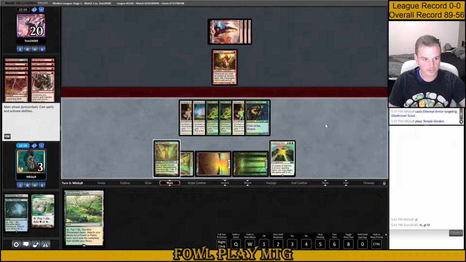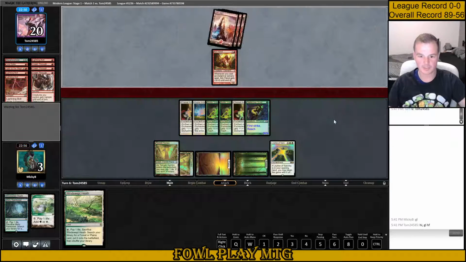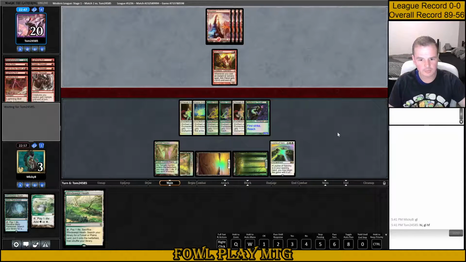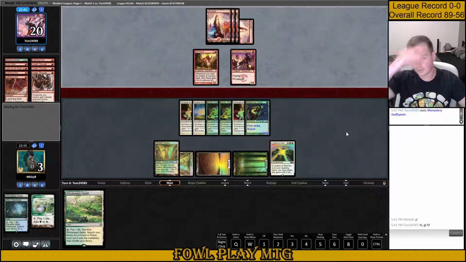Alright, our creature is almost big enough to kill. Any aura and we have enough damage because of Ethereal Armor... Oh wait, we'll be 1 damage short with any aura. Oh, that's a little bit scary.